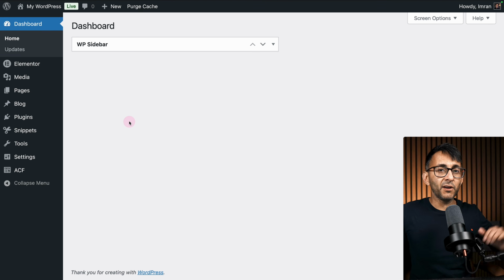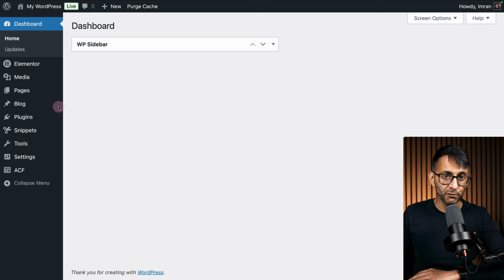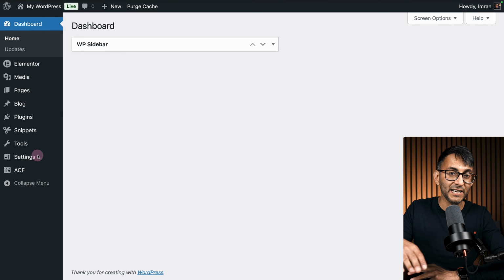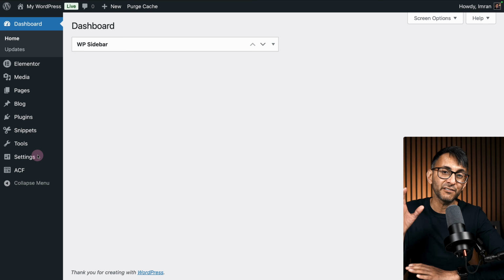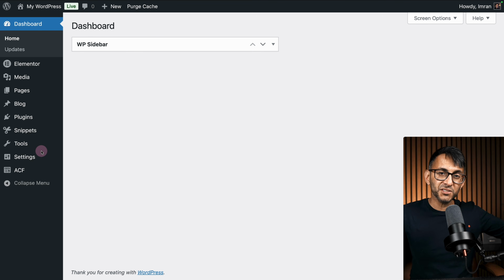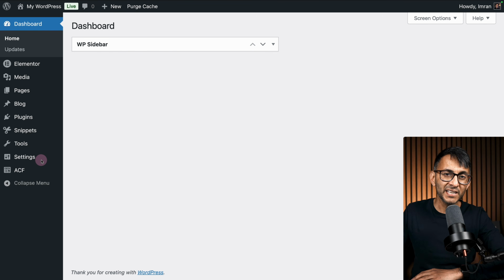Can you see how streamlined my WordPress admin sidebar is? I'm missing a lot of items. You can do this for free with a code snippet where you can show and hide what you want to see. Now, nothing is removed. It's just hidden out of view. Because sometimes when you have lots of items on here, it gets really busy. And I don't need to see every single item.